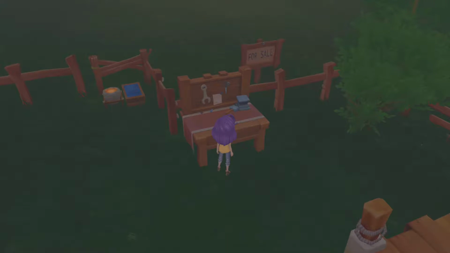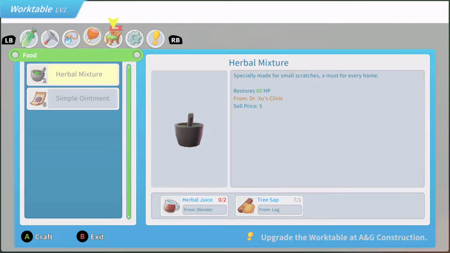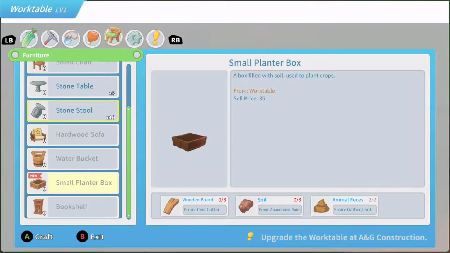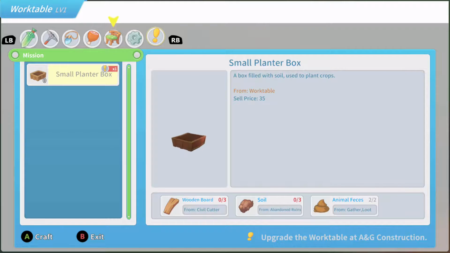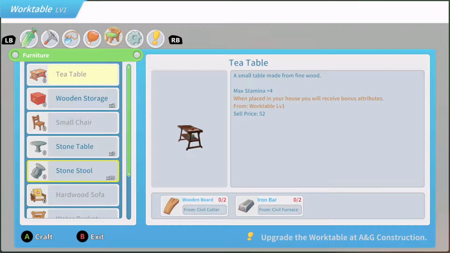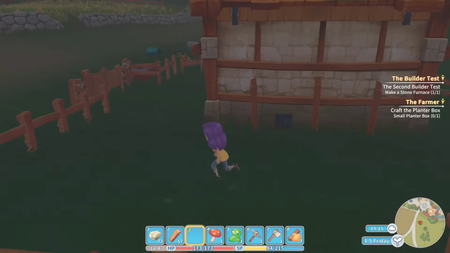How do we make the plant thingies? Tea table, small planter box. So we need feces, soil, and wooden boards. Which we don't have yet. Small planter box. Okay. So we don't have that stuff yet. Just yet. Okay.